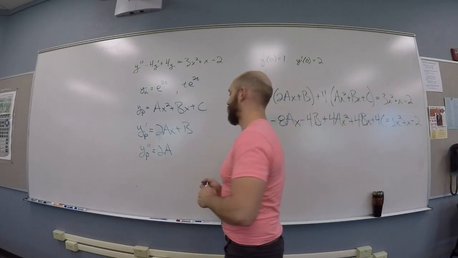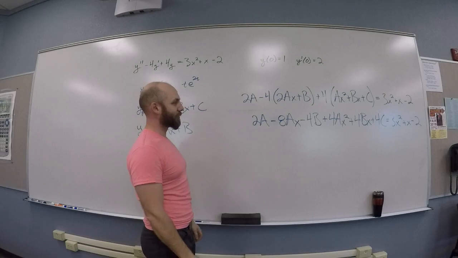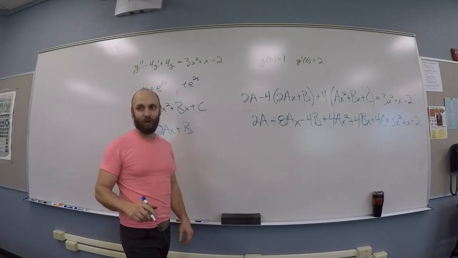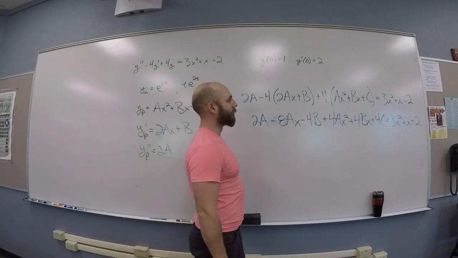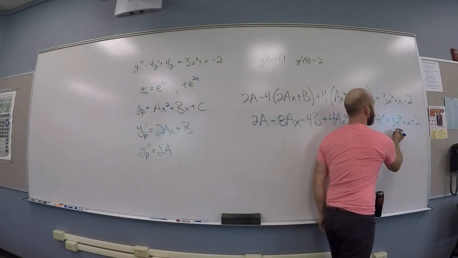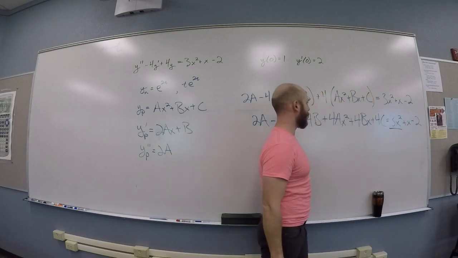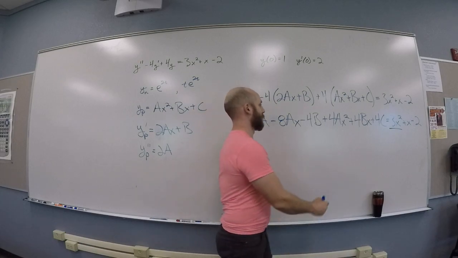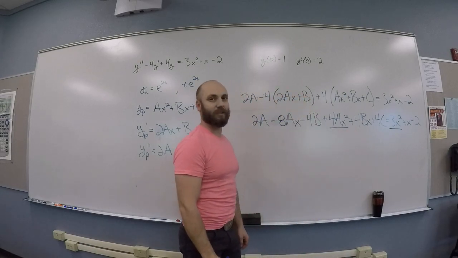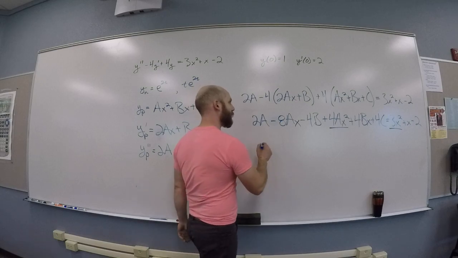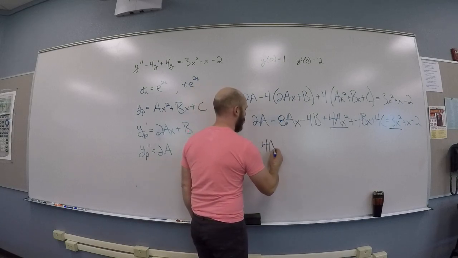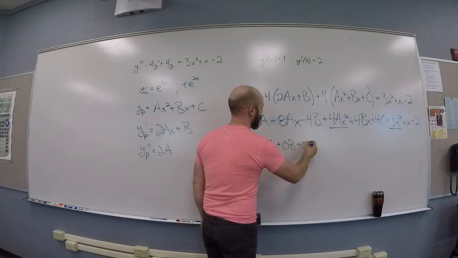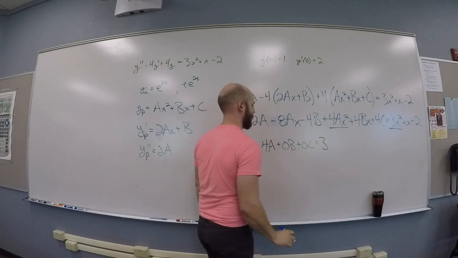Okay, and then this is the part that I actually, the reason that I'm doing this. I want to show you how to turn this into linear algebra. Solve for A, B, and C. So go find all the x squareds, underline them. There are 3x squareds over there, and on the other side there are 4a x squared. So there's one equation from that which says 4a plus 0b plus 0c equals 3.